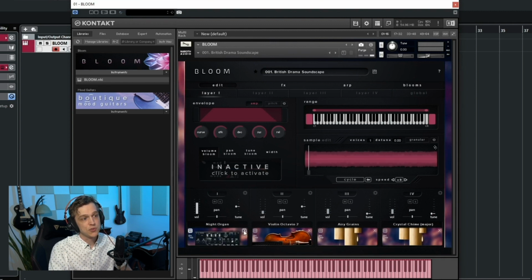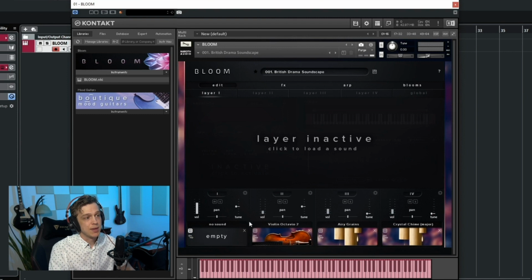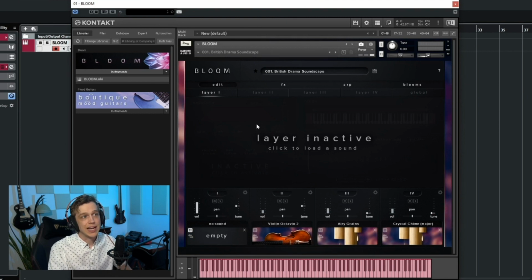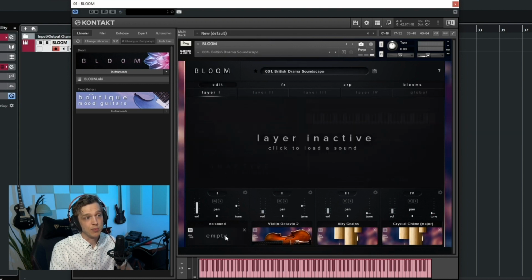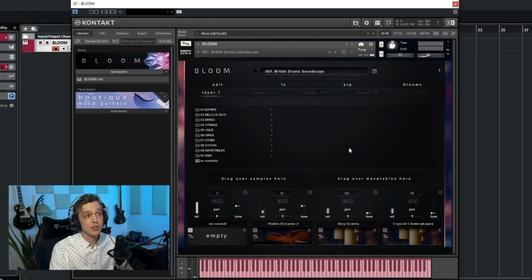And then to the right, we also have this little button here, which is if you want to quickly clear out a layer and turn it off, you can click that. So that basically removes that sample. So this layer is going to be totally inactive, can't do much with it until you load in a new sound. So if you wanted to do that, you could either click in this area here to open up the sound selection window, or you could simply click down at the bottom again on this icon to open up the same sound selection window.